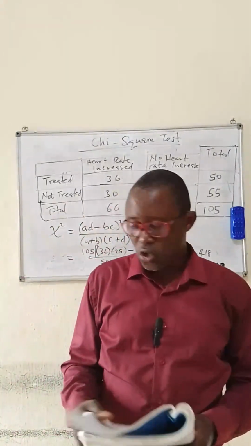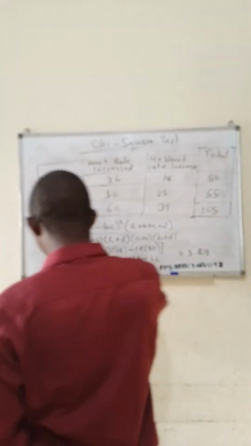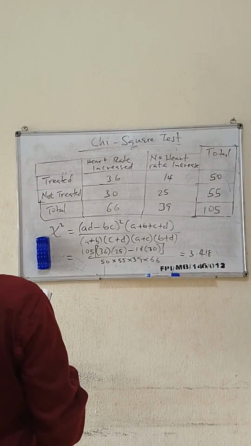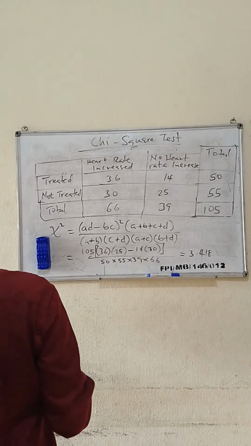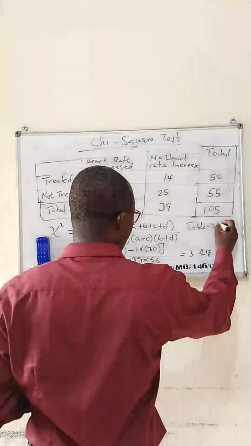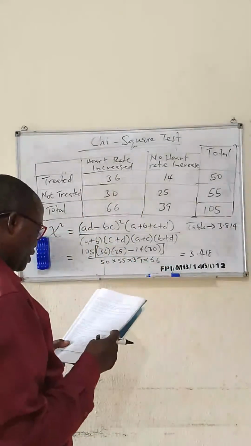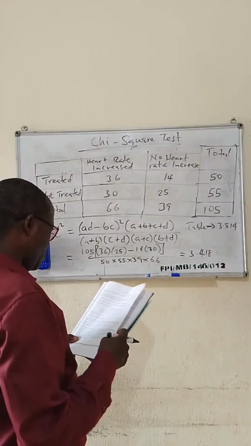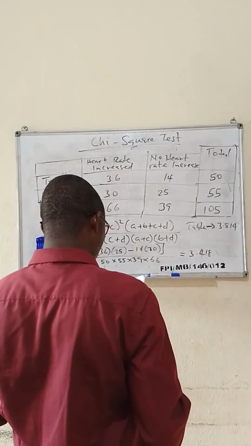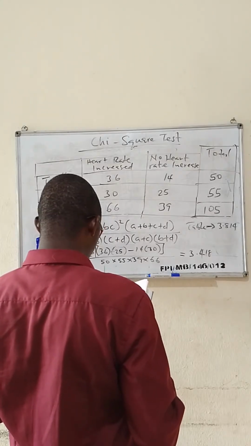Now we've got that. The next thing is to go to the table, because we have calculated our chi-square. So we go to the table under 5%, and what you will see is 3.841 table value. Now, if we break it down, you see that the p-value is above 0.05 because the real table value will be between 2.706 and 3.841.